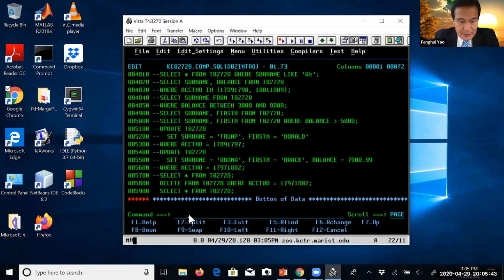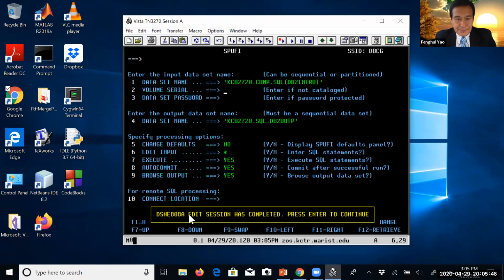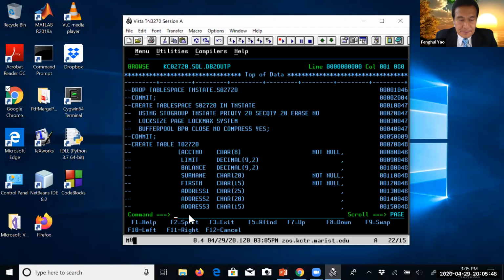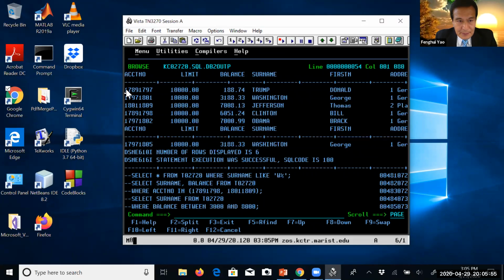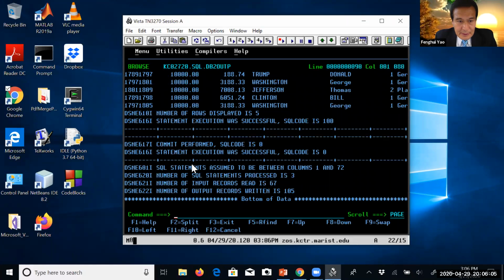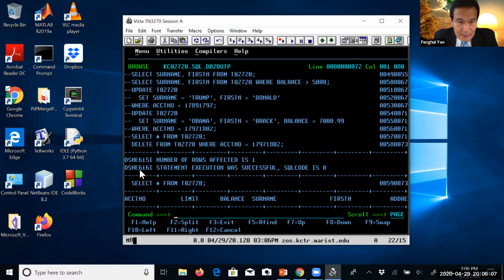All right, F3, hit enter. Okay, before deleting, the output is here. That's 1, 2, 3, 4, 5. 5 records in this database. And then here we delete this record and then run select all.